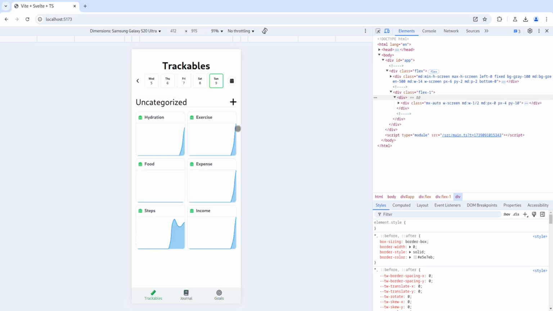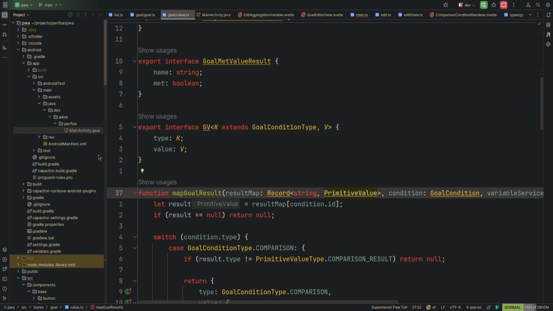I also spent some time this week trying to make these charts look nicer because they had a weird padding effect added by Chart.js, but now we can see that they're pretty much to the edge here. One of the side effects of this though is that we have to set a very thin border. I would actually like to have a 2-pixel border, but if I set that, then we will get back some of the padding, and I don't really want that. But now the charts look much nicer, and it's a very weird mix of options that you need to set for this to work in Chart.js, I must say.